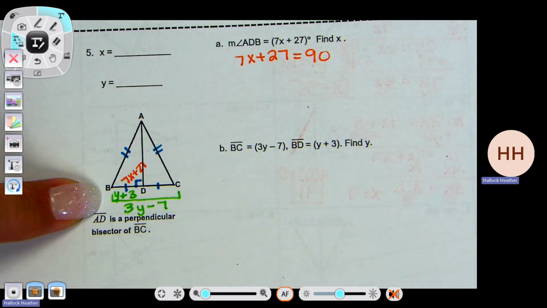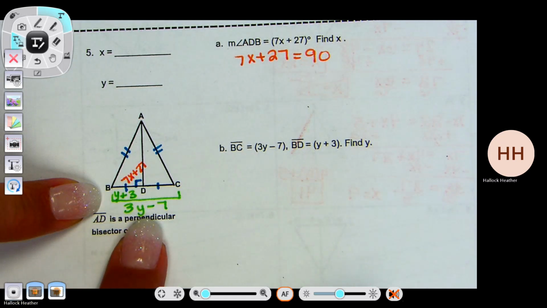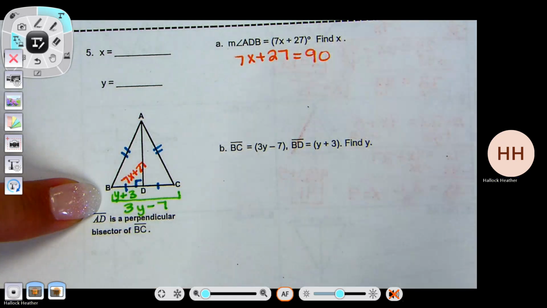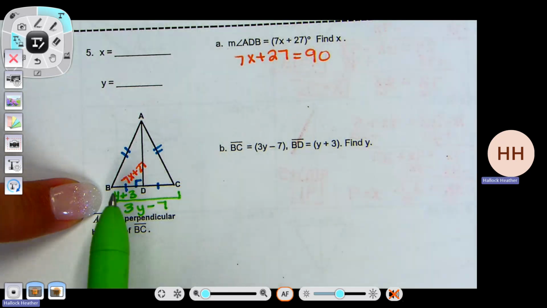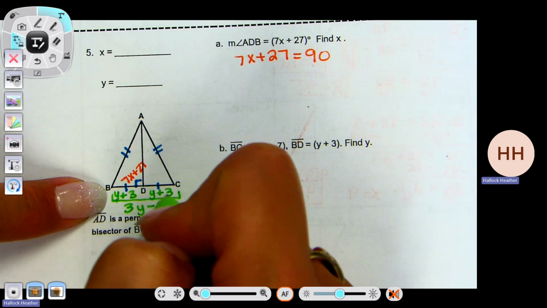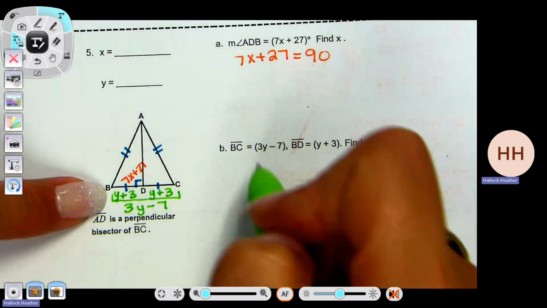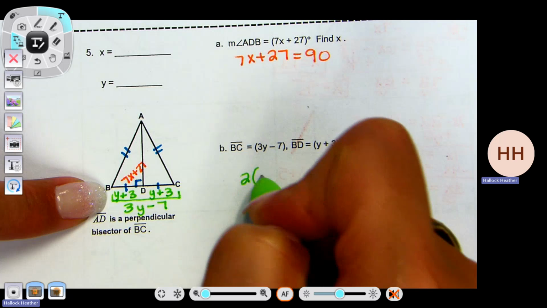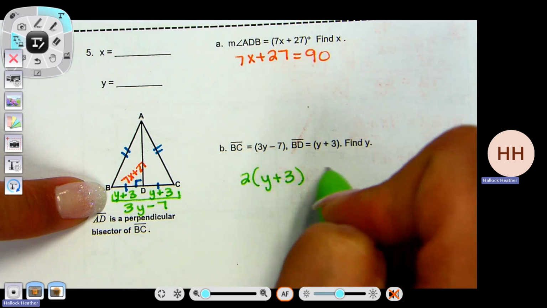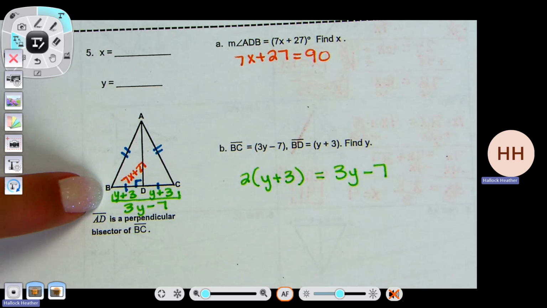We're not using 90. Do they equal each other? Does this piece equal this? No, because this is bigger. Yes. So you can either put y plus 3 also here and then combine those pieces because they're congruent and set it equal to the whole thing. Or what she just said was basically you could just multiply the one side by 2 and set it equal to the whole length because they're the same. So I could just multiply by 2.